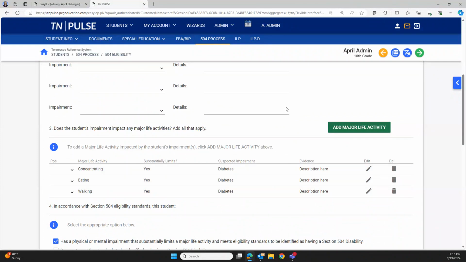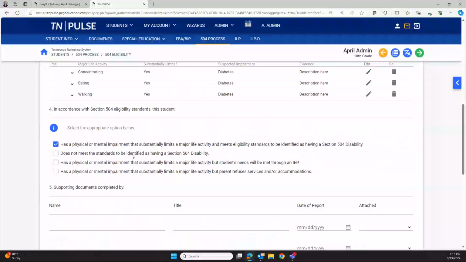So it shows parent consent. It shows all of those pieces. And I am just going to show here that if I go back to this main tile now, I also have this new tile, which is exit ILPD.